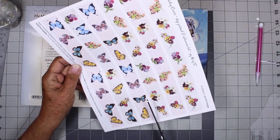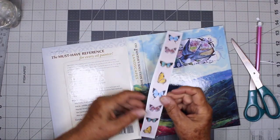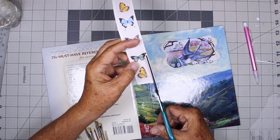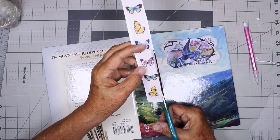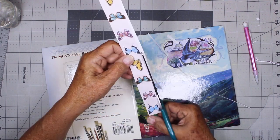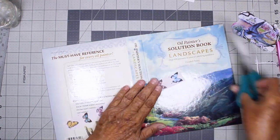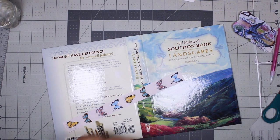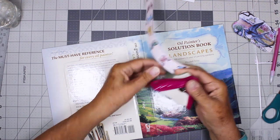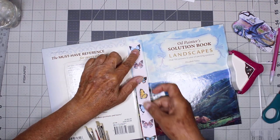And I'm going to use this one. So I think if I cut it right on the image line, it will be plenty wide enough. I can't make it any narrower unless I print it out narrower. I think I'll round those corners with a corner rounder. This is a small corner rounder. I can go right to there.